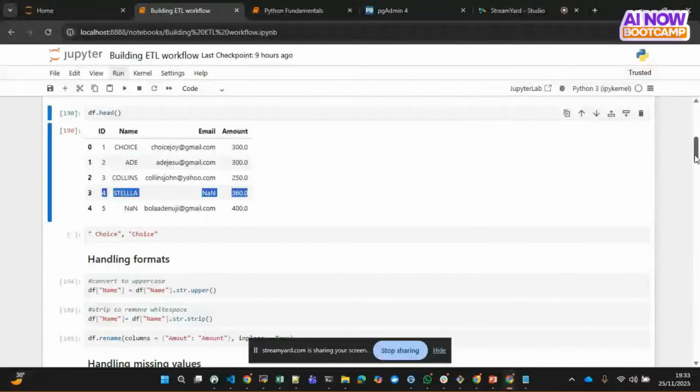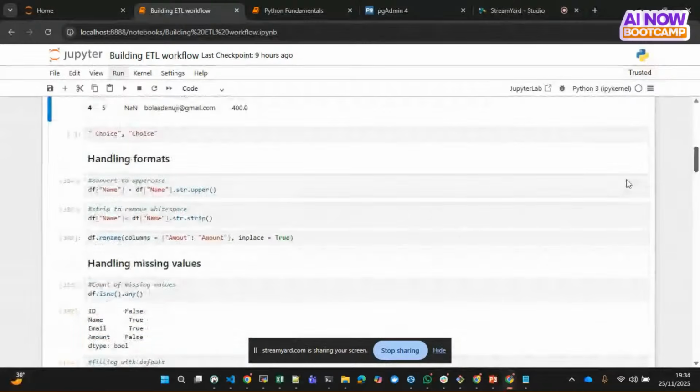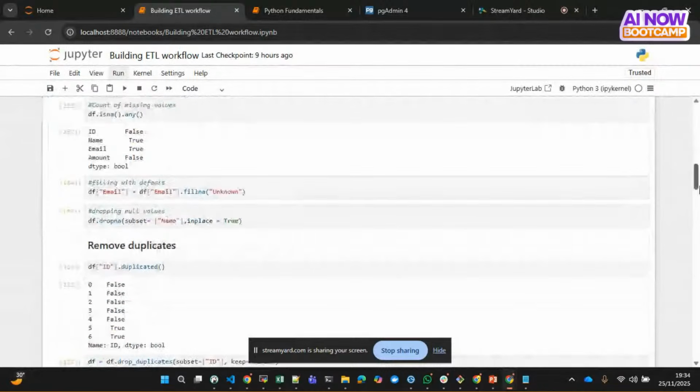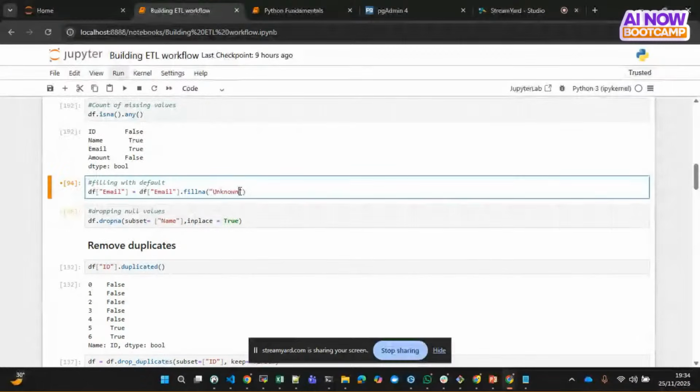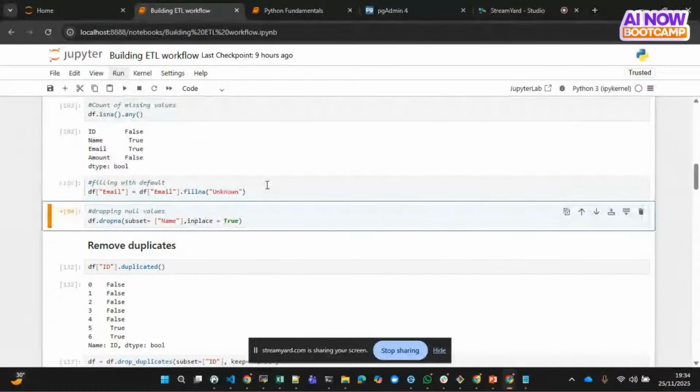So now, based on that, I then use this function of pandas to replace in my df.email, using .fillna, replace every default value with unknown. So this filter is going to replace all the missing values with the unknown values. So we just put this right here. So let us run this and see how it is implemented.